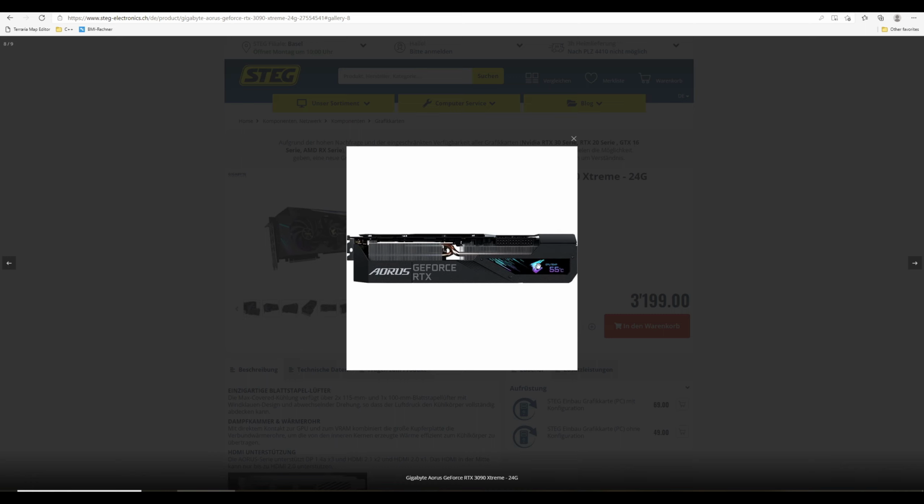This is actually a display. You can put different things on here, your custom images, there's a little Aorus Dragon animation or something like that, and you can of course have your GPU temp displayed here and custom text and stuff. So this is really nice to have, because I will be able to see that from where I sit. I can always have a look at my graphics card temperature, and I really like that actually. So this is cool. I don't need that, but it's on there, and I think it's cool.